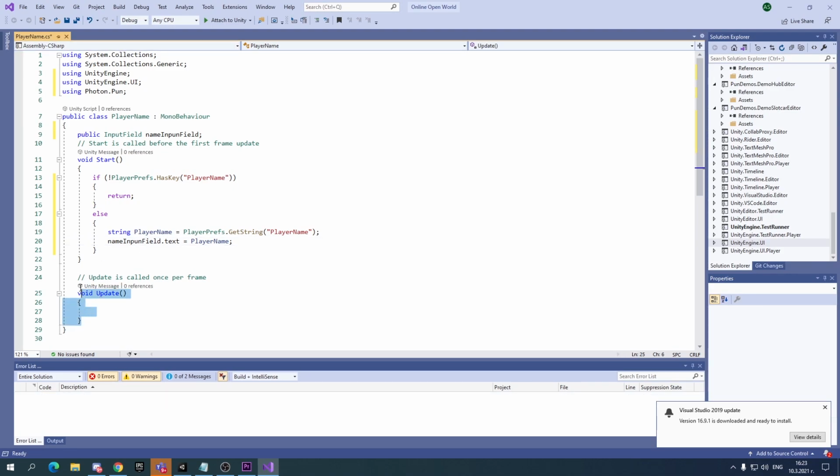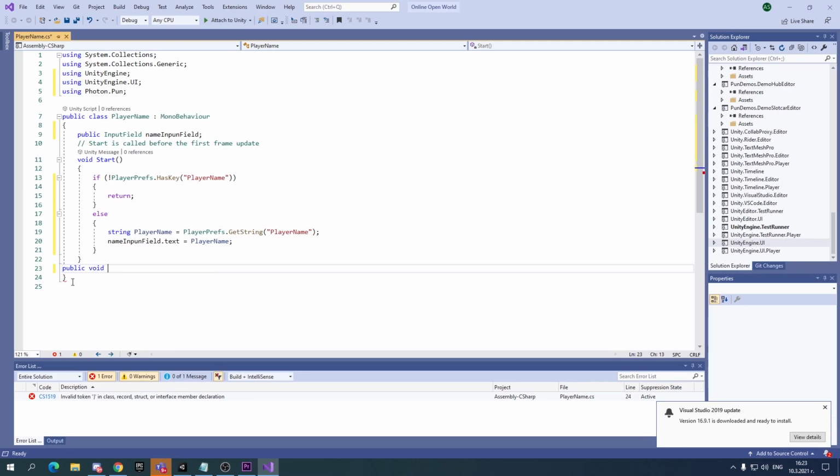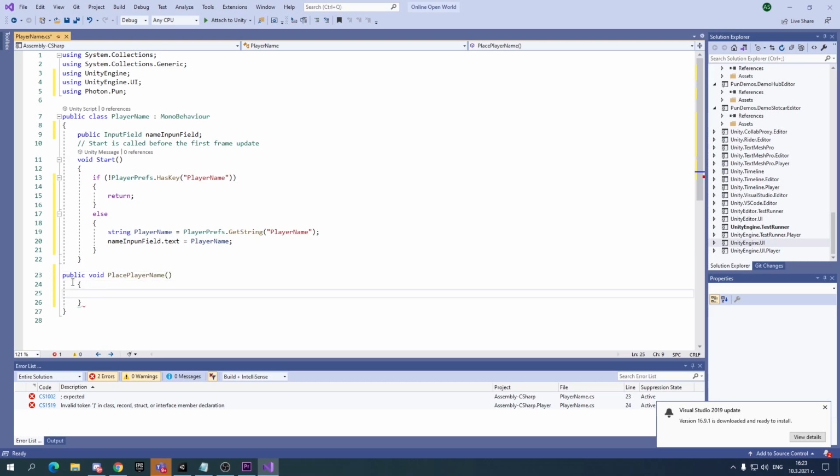Then we don't need an update. We just need a public void, which will be called from the start button. And this public void I'll call place player name, like that.